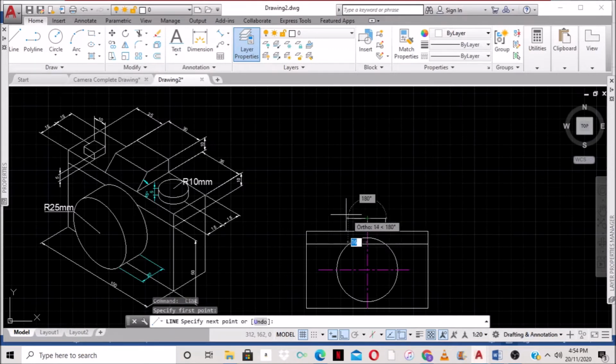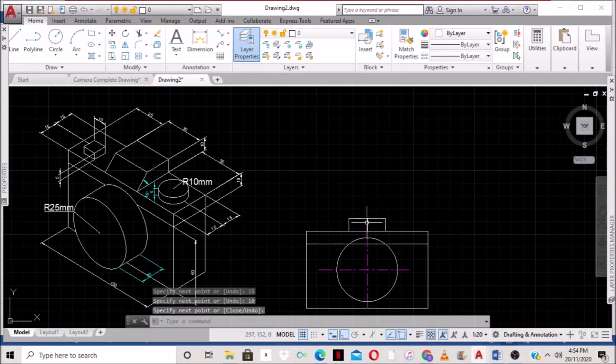I come here. I go on this direction, on this side, 15 as well. Enter. I come down 10. Enter. Spacebar to get rid of the command. Right? So this is now my flash here. Because if I'm looking at it from the front, I'm not able to see this angle clearly, right? I'm going to be able to see here. So I'm going to see like a straight line here. So this is why I draw my flash like this here, right? So now this is my flash.